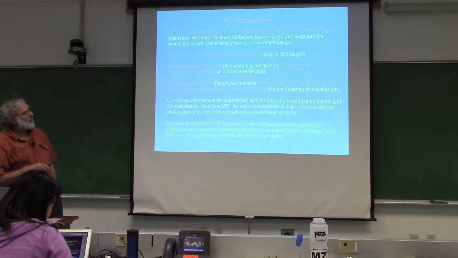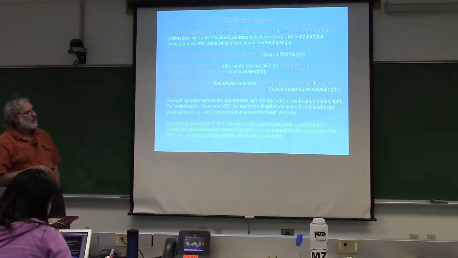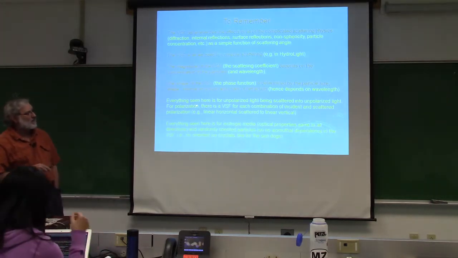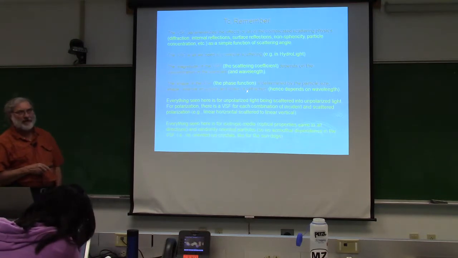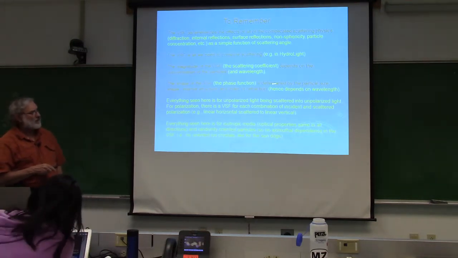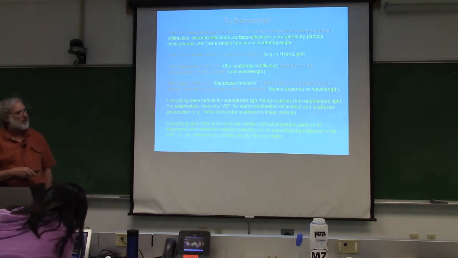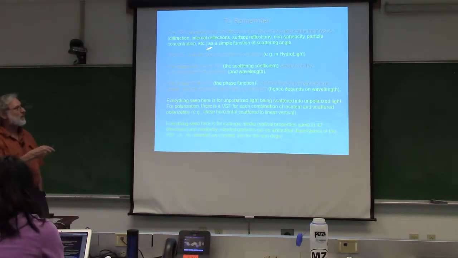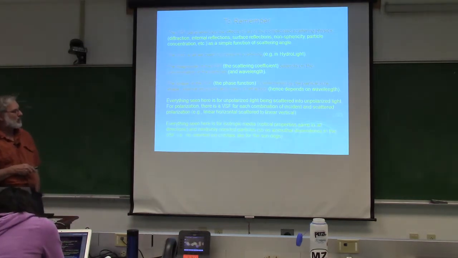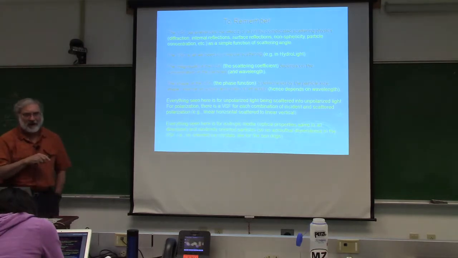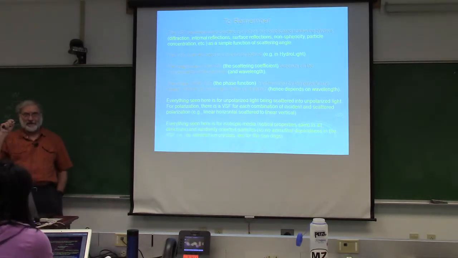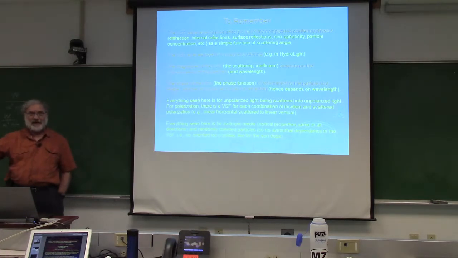Keep in mind that the magnitude of the VSF depends on concentration of the particles and, of course, also on wavelength. That's the scattering coefficient. The shape of the VSF, or the phase function, is determined by particle size, particle shape, internal structure, and also the index of refraction, and that depends on wavelength, so does the VSF, although maybe a little less than the whole scattering coefficient does.